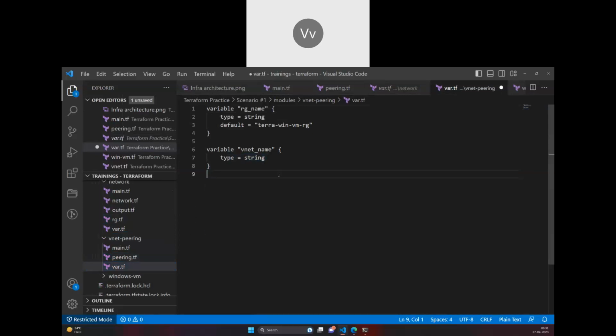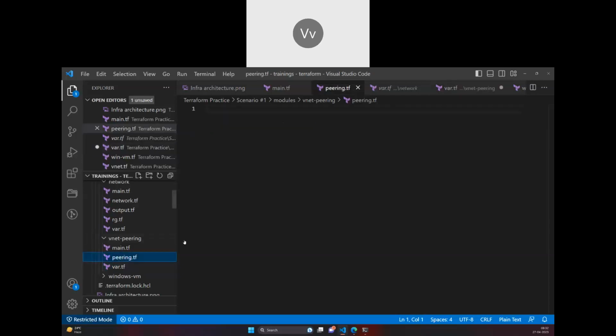And here, I'm going to say VNet1 name, VNet2 name, so that I have to do peering, I have to know the RG name. Yeah, default is equal to the IAM RG. Okay, this is done.